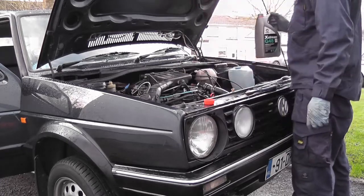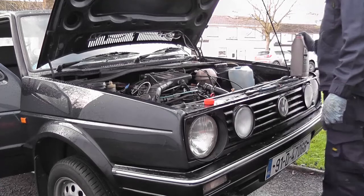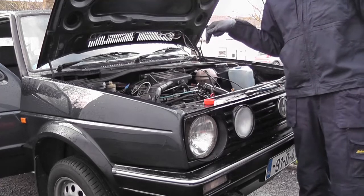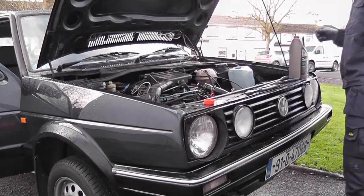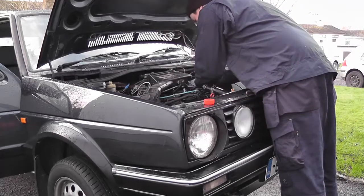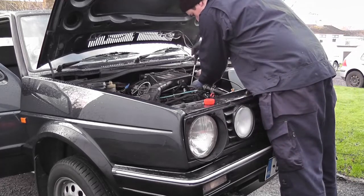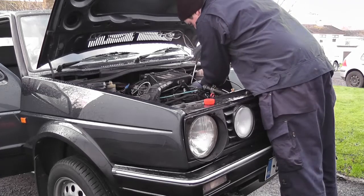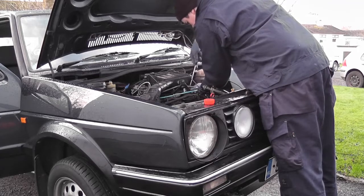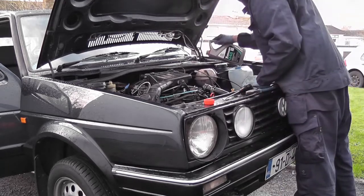Bit of water pouring out of the heater matrix there. Okay, maybe I might put the heater matrix pipe back on and fill it through this. Can you guess that I'm making this up as I go along? Oh, I would never do anything like that. Okay, so let's pop that hose back in. Do it for the jubilee clip. It's easy enough to take off now. It's been off once, but at least these are jubilee clips, so they're not going to fight me as much. That's tight now, so at least the heater matrix is now closed. Fill this.